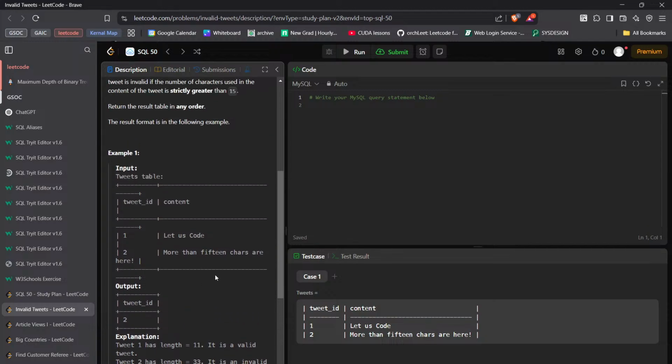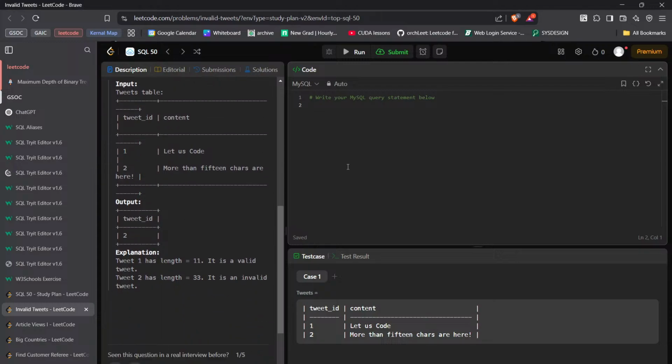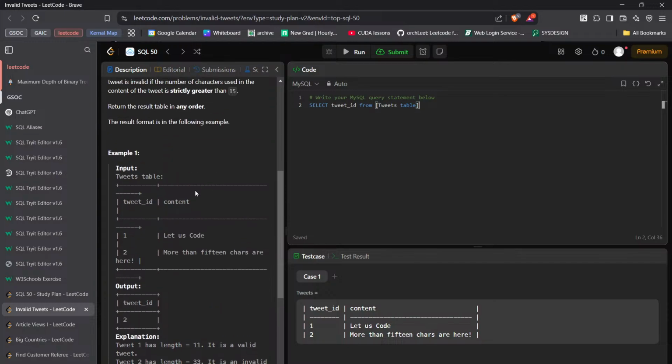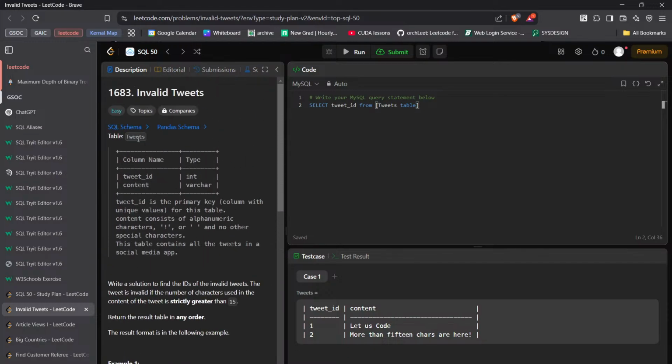Length. How do I find the length? Is there a length function? Select. And what do we have to select? Tweet ID.